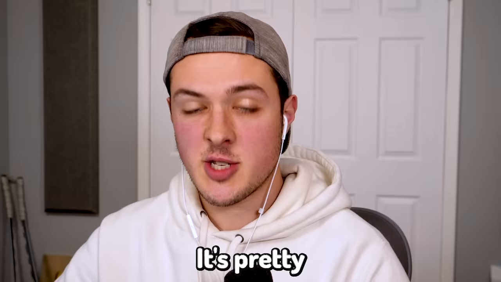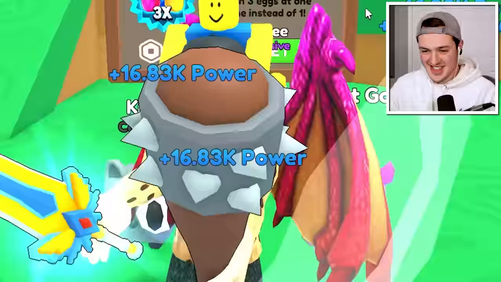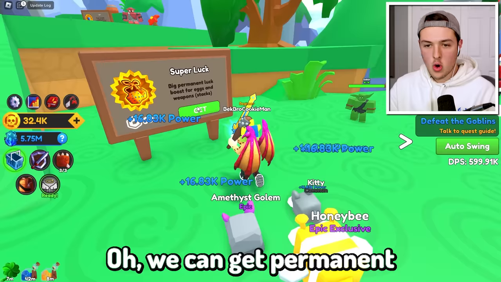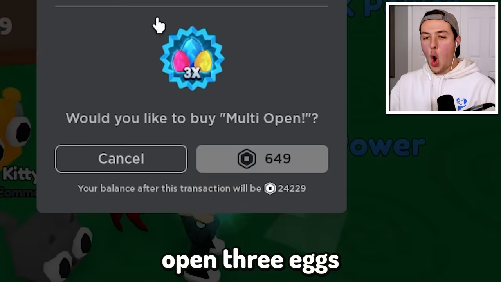Wow, okay, so we can literally dual wield weapons. It's pretty self-explanatory, but we can hold a weapon in one hand and the other hand. If I go inside of here, I can now equip the best, which is a spiked club and the all sword. I look like a giant noob swinging my swords around. Oh, we can get permanent super luck. This is a whole lot of Robux I'm spending. Extra pets. We can get 3 additional pets for 499 Robux. Multi-open. Open 3 eggs instead of 1. Oh, wait a second.